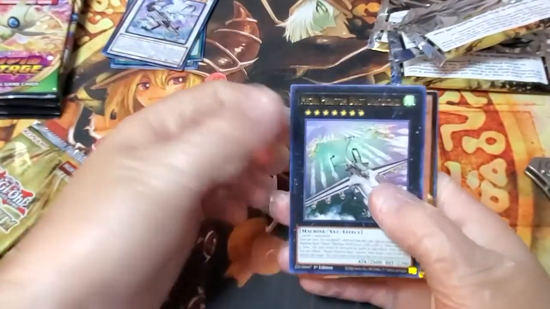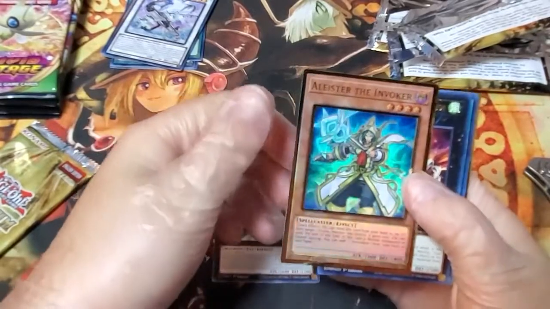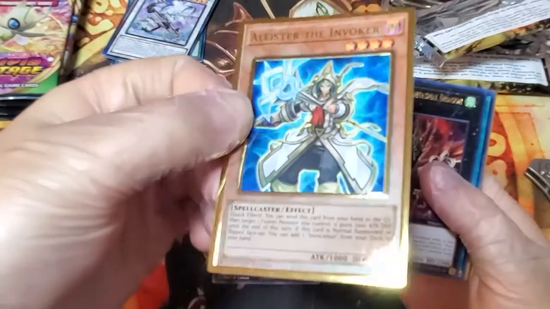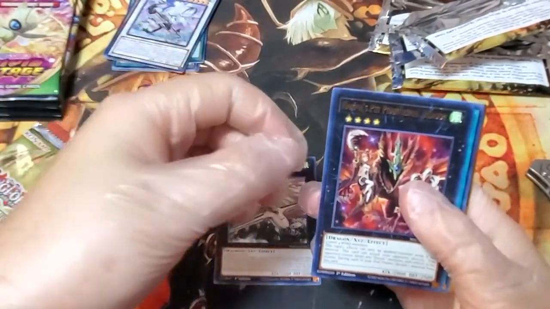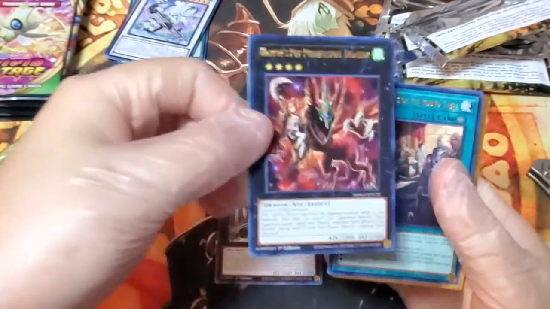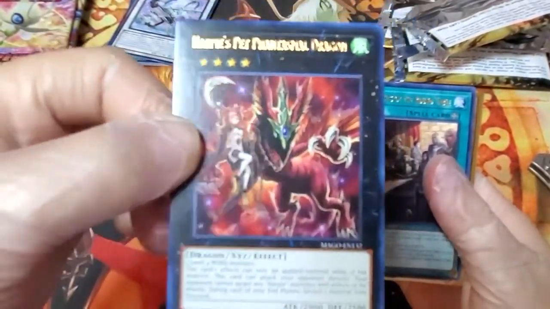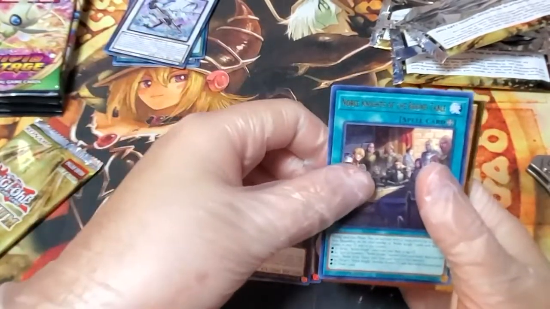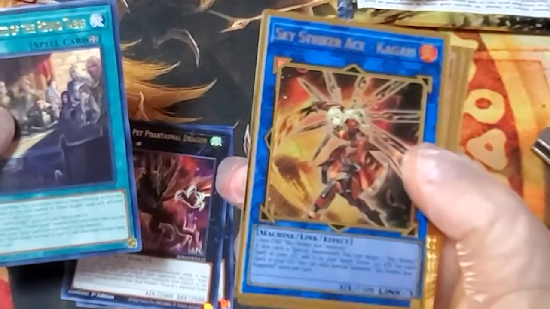All right, I got Mecha Phantom and Alistair the Invoker. Nice. And like I said, these cards look so good. I am a Harpy's Pet Phantasmal Dragon fan. We have not pulled that card yet. It is just a rare, but it's a nice Xyz monster. Noble Knights. And what we got for the next? Sky Striker Ace.